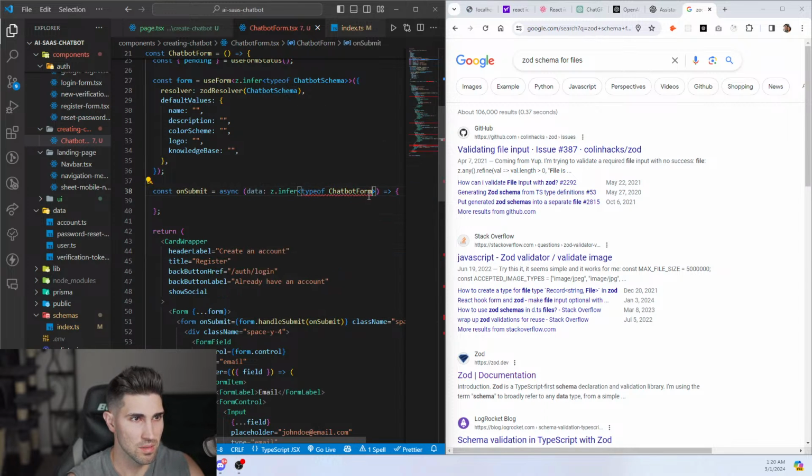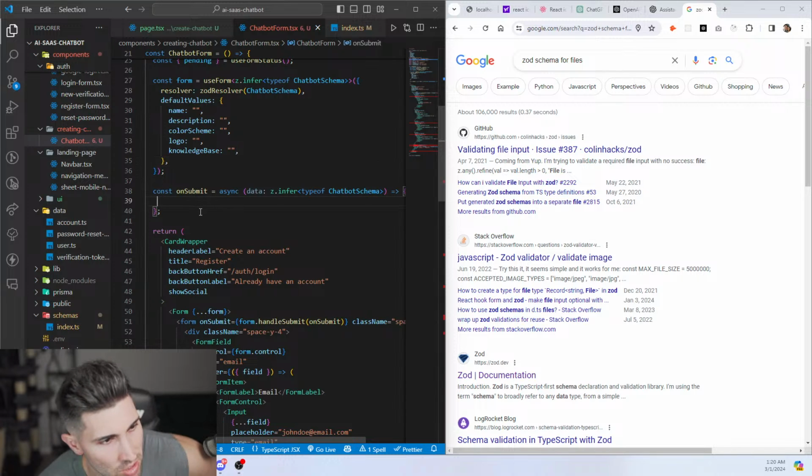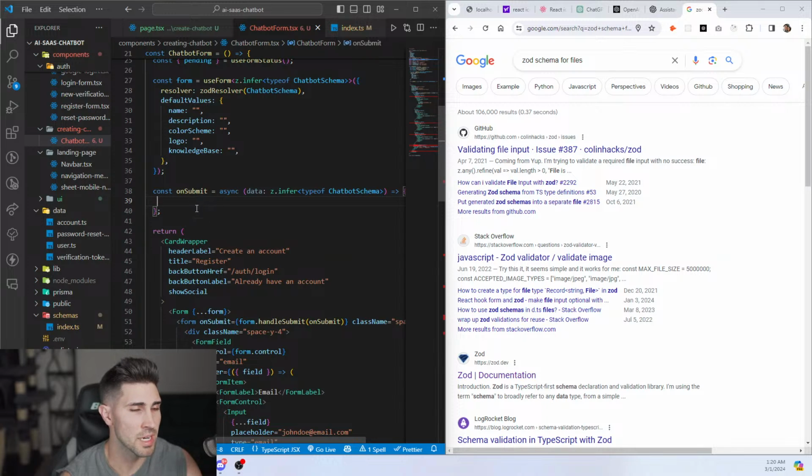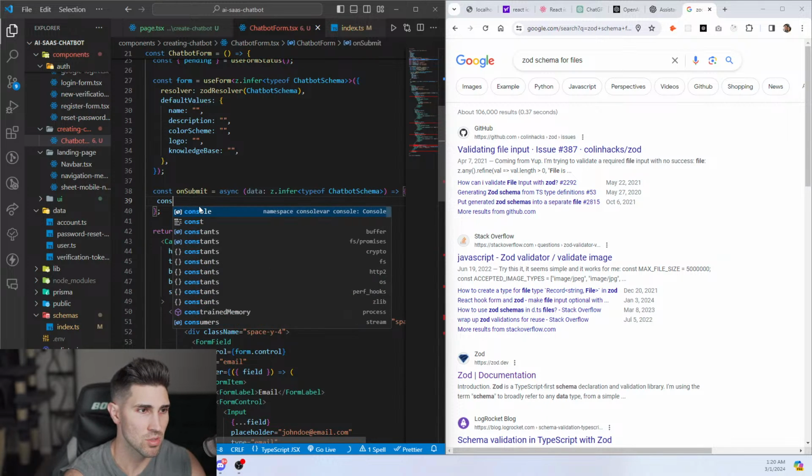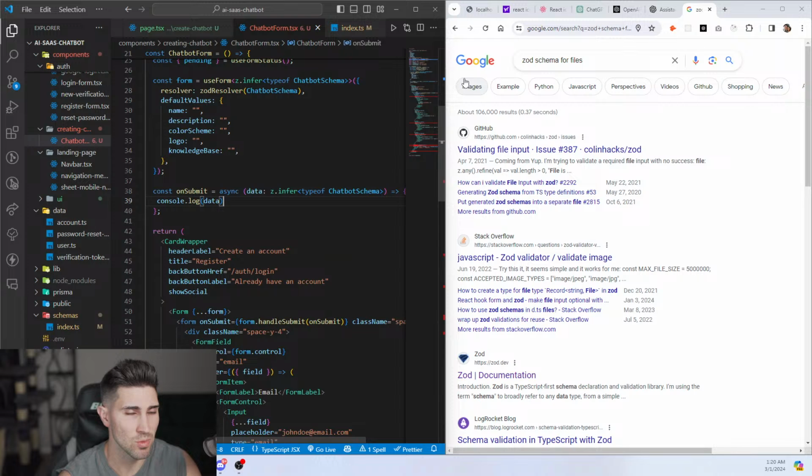Chatbot schema. And I might not have to make them required, because if they only want to update one field and then click, they should be able to. So if they just need to change the color and not everything else, we'll have to work on that as well.